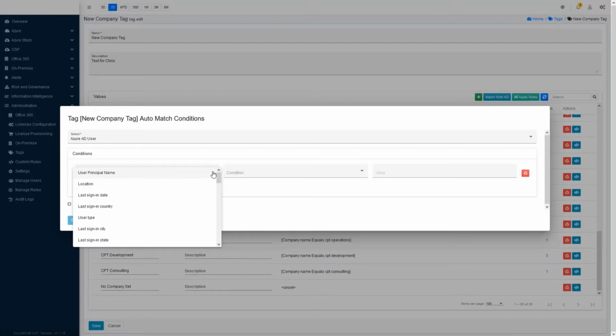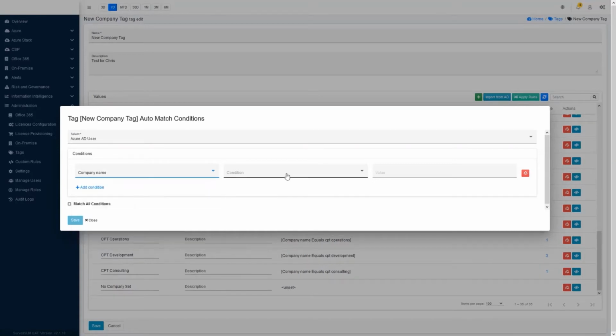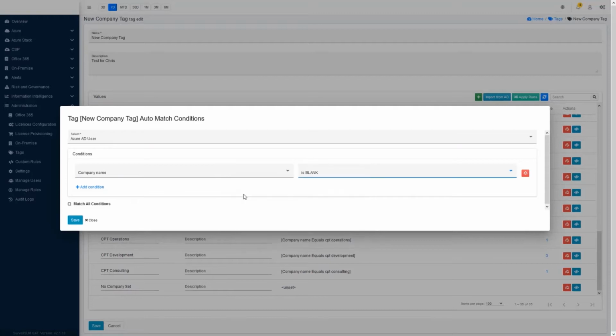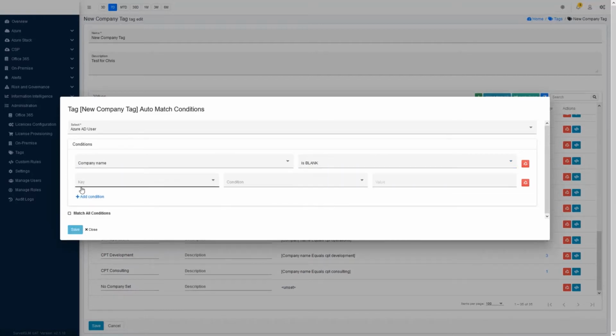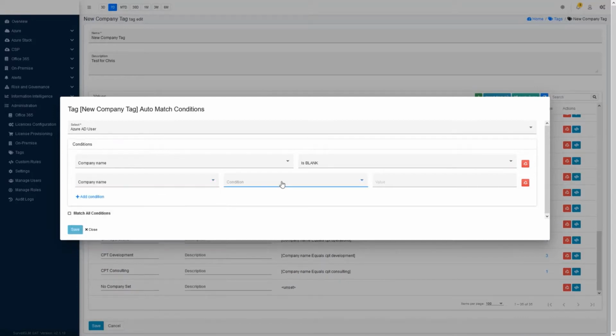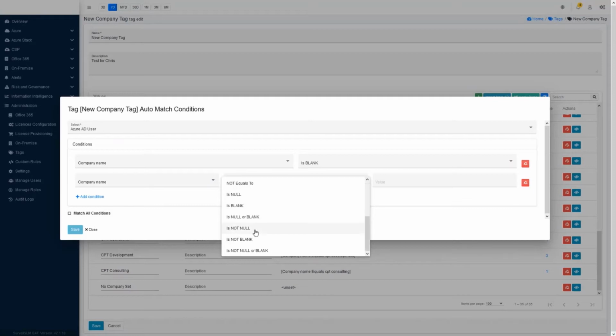And the condition I want to look for is when the company name is blank or is null. Is blank, then I'm going to add a condition, or the company name, I missed it again there, is null.